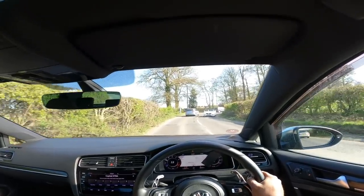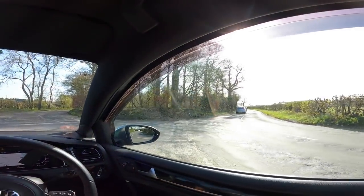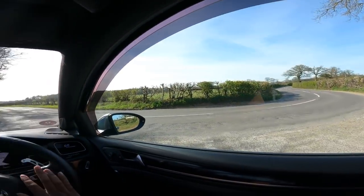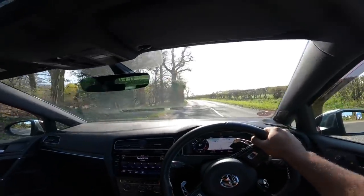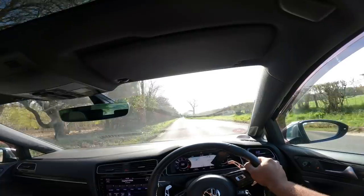A lot of people do get confused with all-wheel drive and four-wheel drive cars. They confuse all-wheel drive with good handling. Well, with all-wheel drive and four-wheel drive cars, you get a lot of grip. So yeah, it inspires confidence and it feels safe to drive, but it doesn't mean your car's good handling. The Golf R is actually a good handling car.